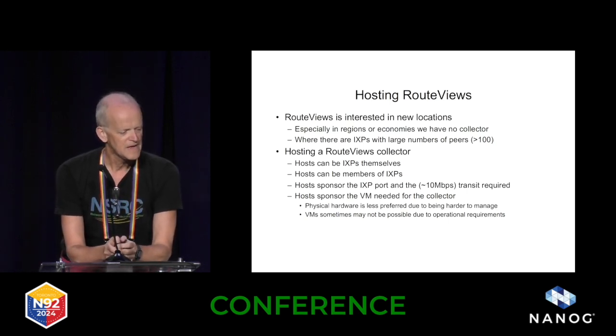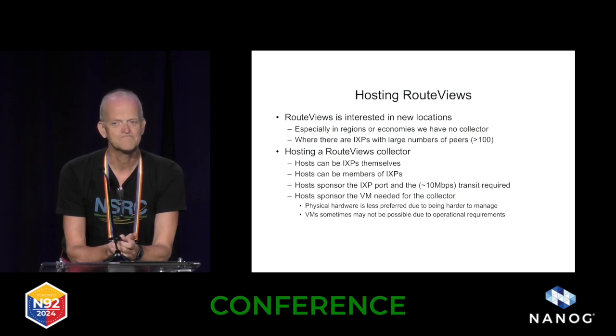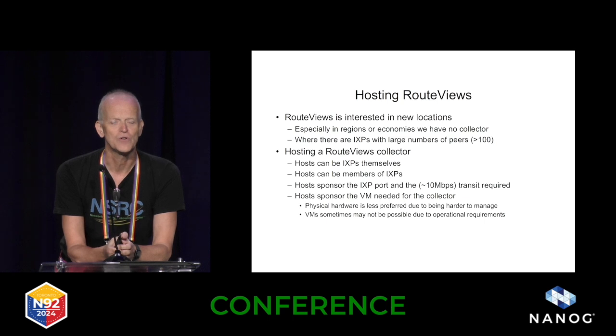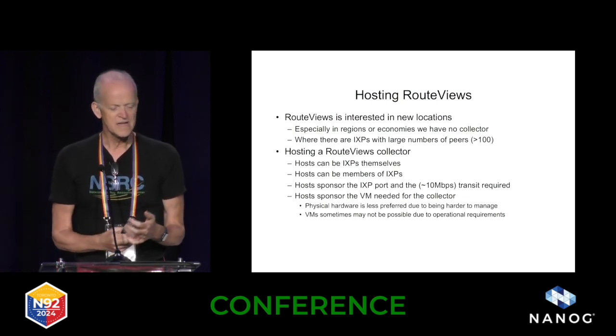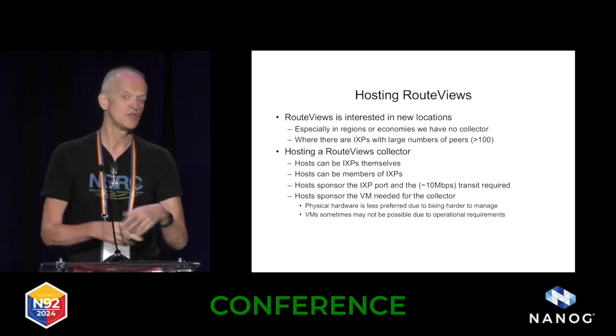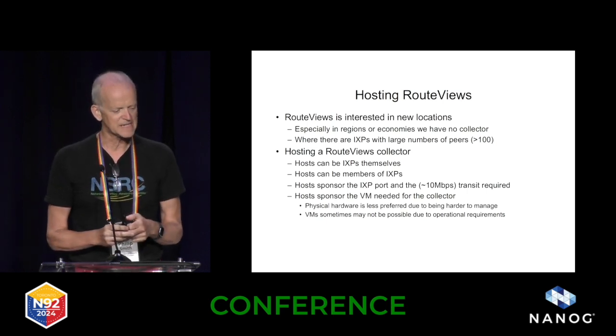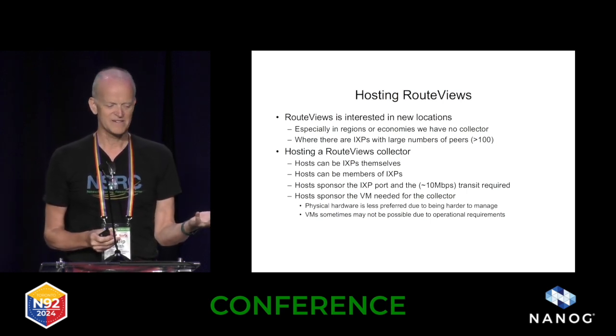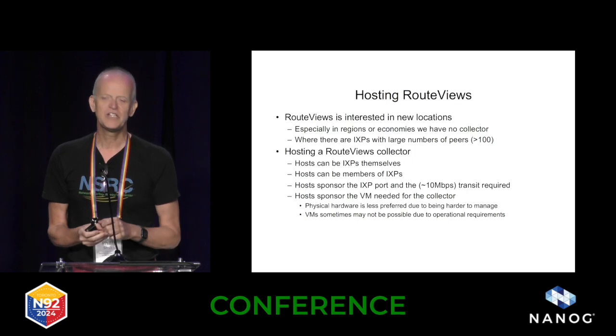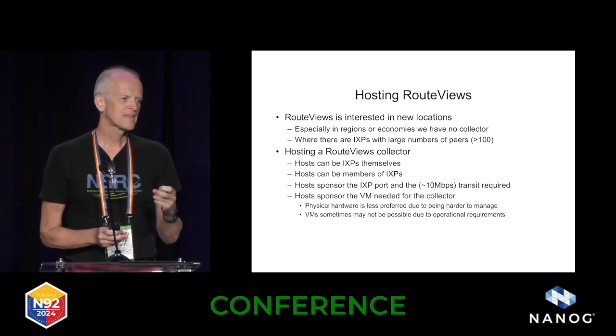As for hosting it, well, we don't have money to pay anybody to host anything. So the host usually could be the exchange point themselves. That's a very common model. They could be members of the exchange point. It could be the data center the exchange point is sitting in. So they sponsor the exchange point port, and there's no traffic. It's just a BGP session.